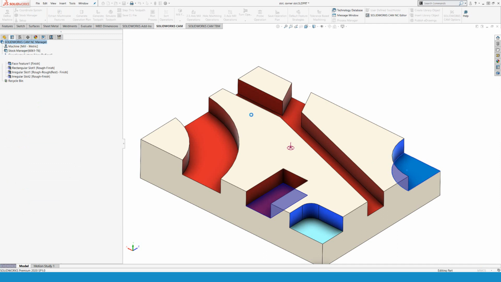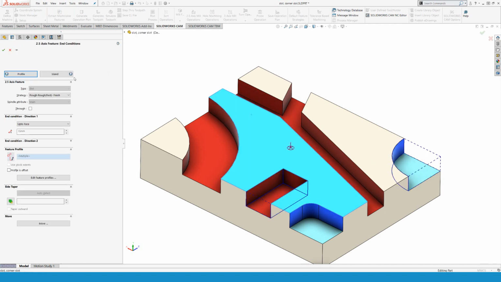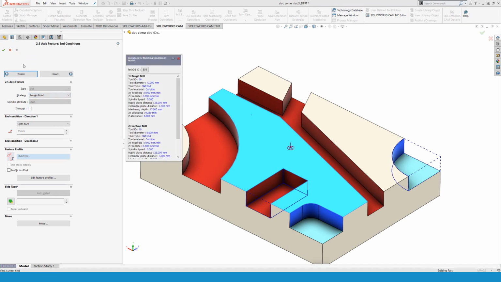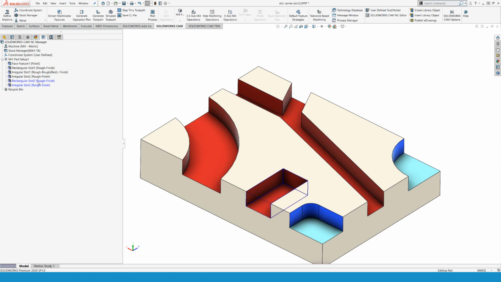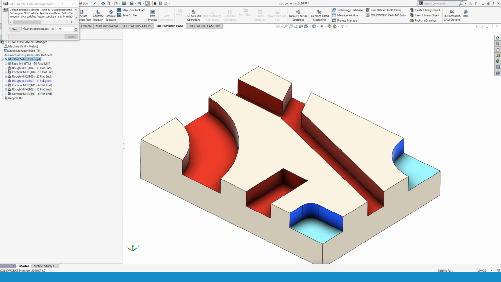End condition and up to face. Rough and finish. And OK. This is going to create two individual features that you can use later on. But for now, I will select one, control select the other one, and create the operation plan for these two.